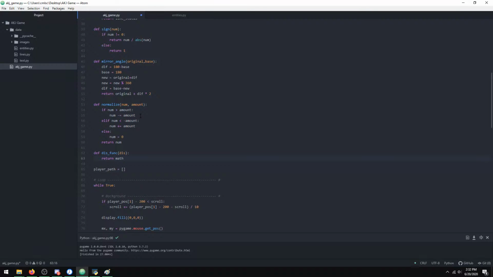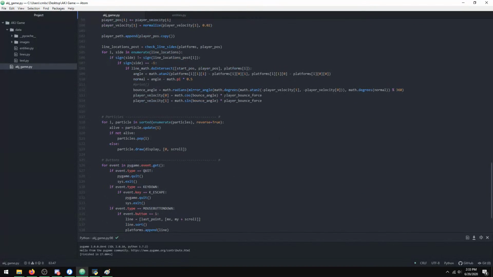I'm trying to think of the best way to deal with this. I think one of them is to reduce the bounce force and not make it a constant, make it relative to your current velocity so it doesn't go too crazy. So return math.square root of dis 0 squared plus dis 1 squared.